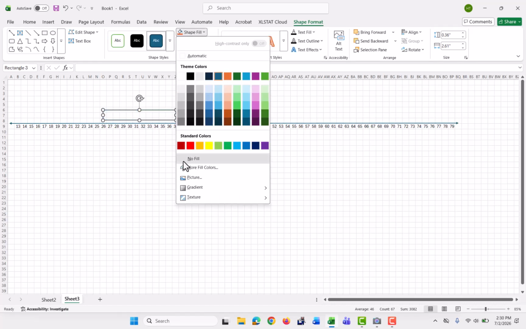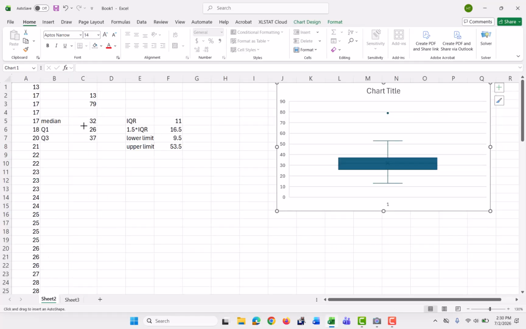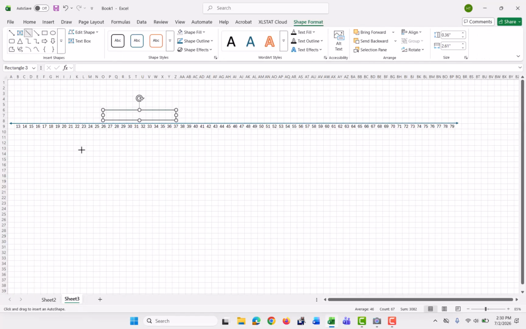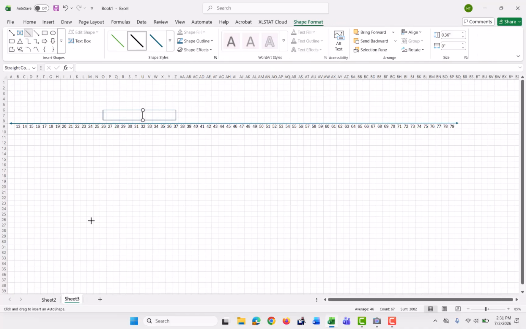Change my fill there to clear. I have a median at 32, so at 32, I put in my median. There it is, over 32. And I draw a whisker out to my minimum of 13.